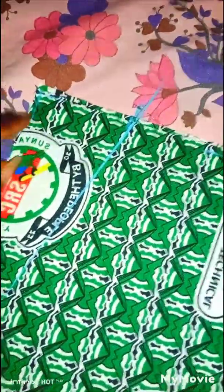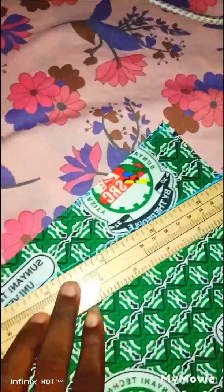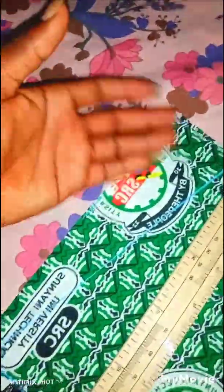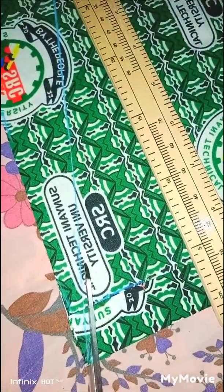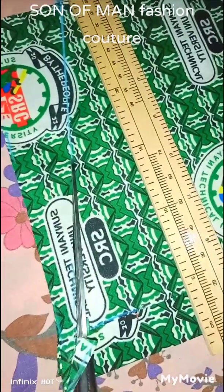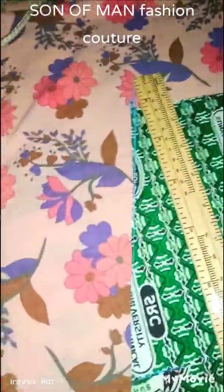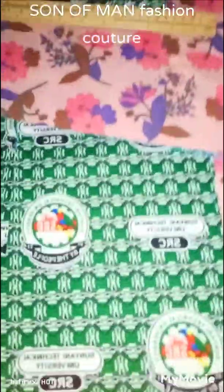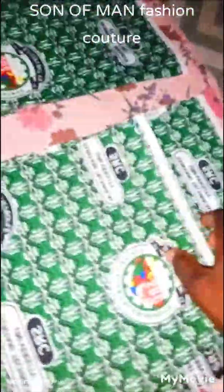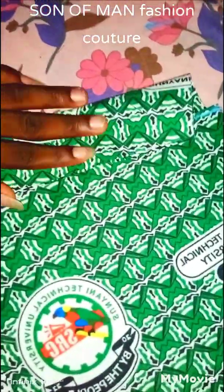So see it. If you measure from here downward 3 inches, then with your rule you join it from here to here. So join it this way. Then you cut out this one. Cut out this excess. So now it is also slanted. Now you move the front backwards to make this the back, so that you'll be equal there again. Now you fold back the excess here.